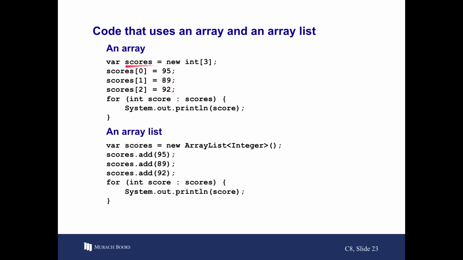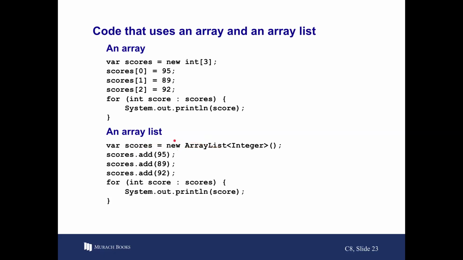So the first thing we see is the definition. We see this is using a variable name called scores. We're setting it to a new array of type integer, and it has 3 elements in it. And then we're accessing those. We're setting those values by using the square bracket nomenclature here to access those. And then we can use an enhanced for loop to print that out.